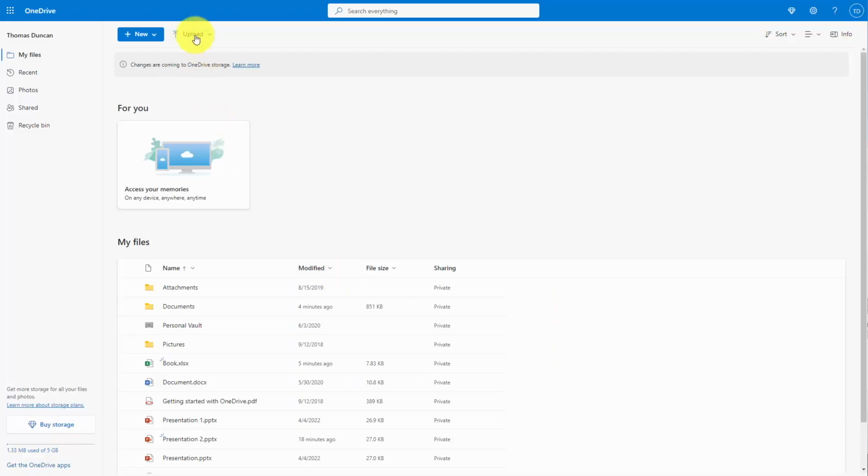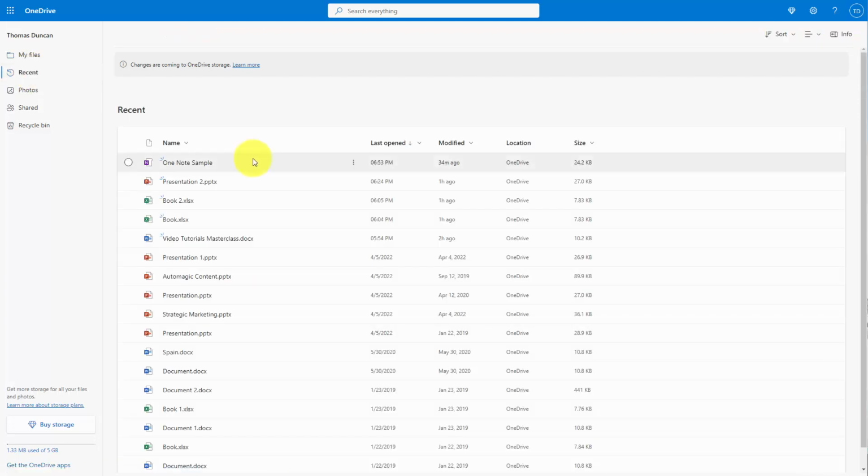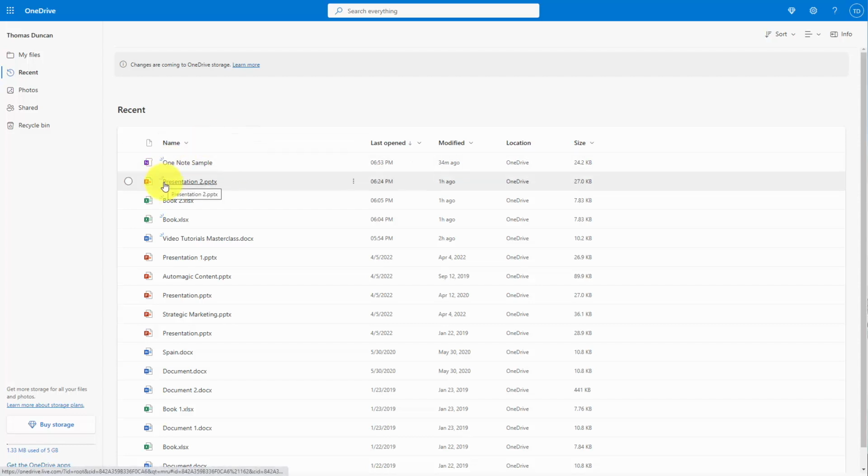OneDrive is designed for you to upload documents, both files and folders, from your hard drive into the storage area. And you're going to notice down to the bottom left that Microsoft will track how much space you have available to you in terms of being able to use OneDrive for your documents. Now, if you want to see the other content that you have stored on OneDrive, you'll then be able to see all of the documents you have been creating and using in Microsoft 365.